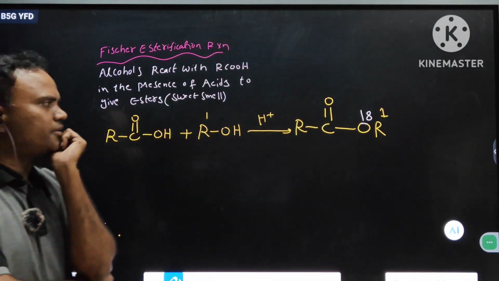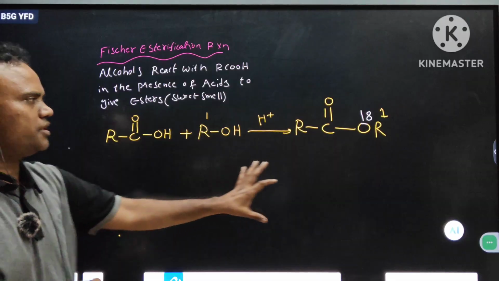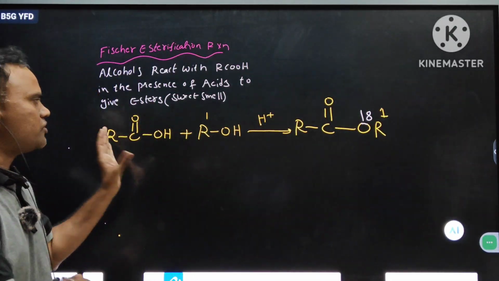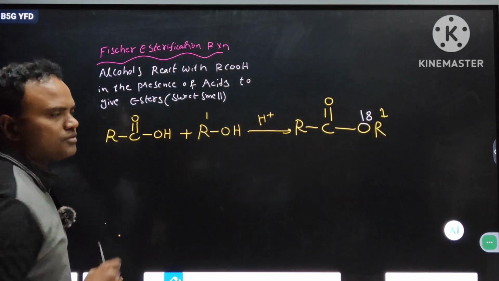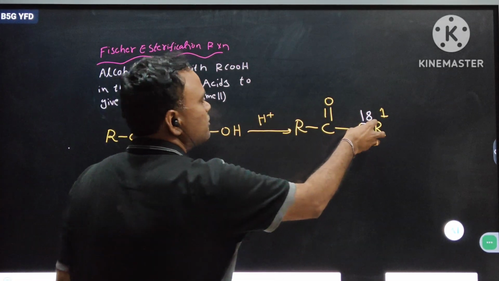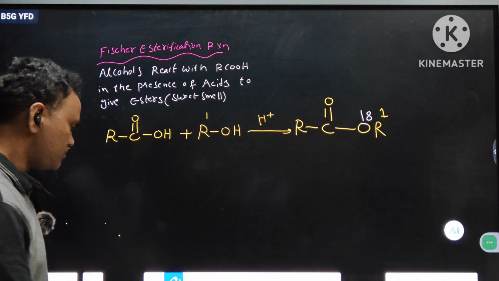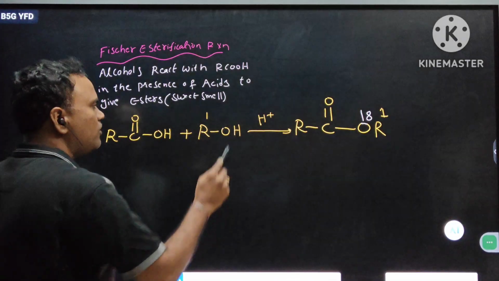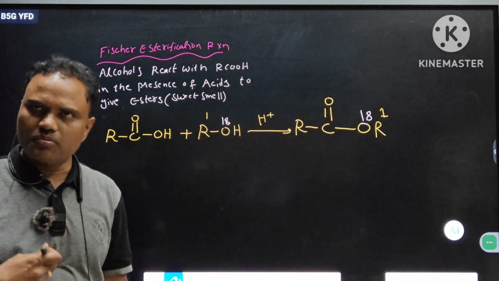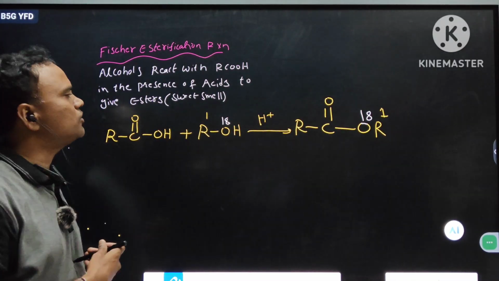Very, very important question. I will explain each and every thing, how we will write this product. The labeled oxygen in the ester will come from dash. See, here you have two oxygens, here you have one oxygen. Will this oxygen come from this acid or alcohol? That is the question. Now you tell me, the labeled oxygen is coming from? The labeled oxygen is coming from alcohol. I'll tell you how, with the mechanism we can know about this.